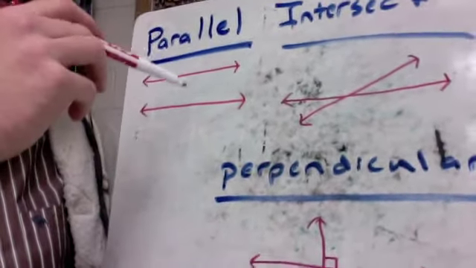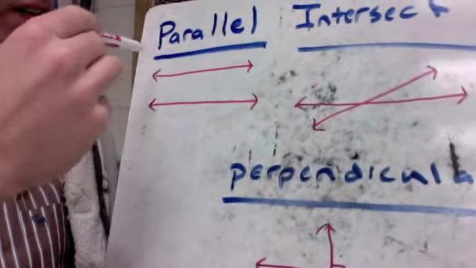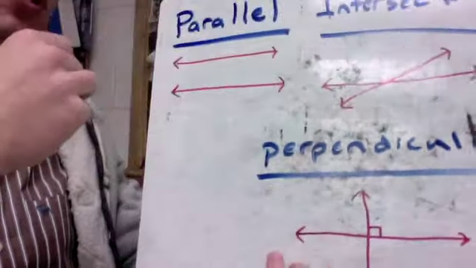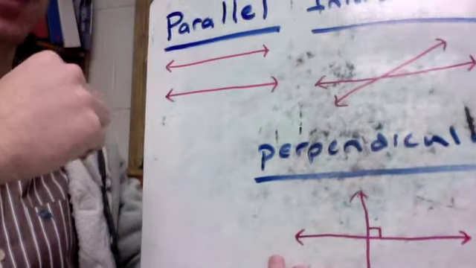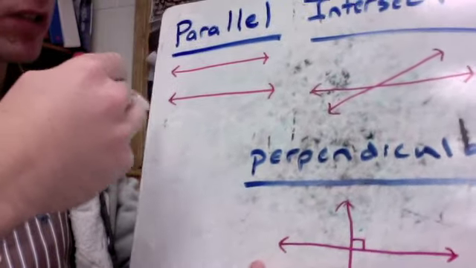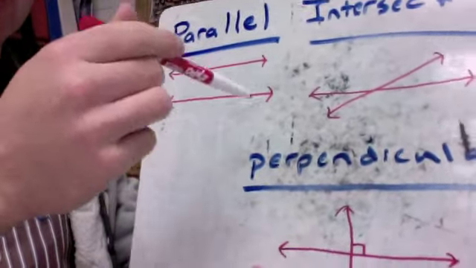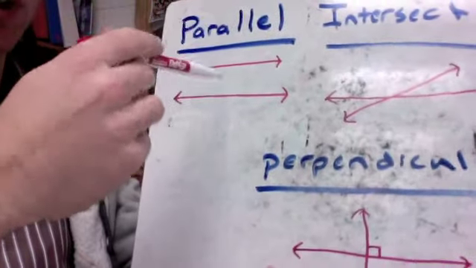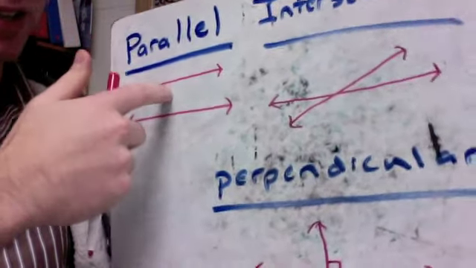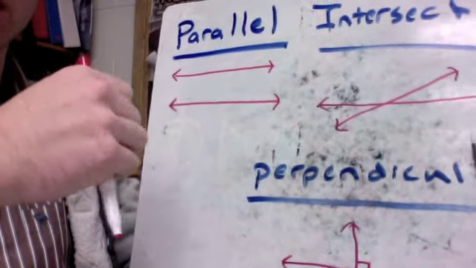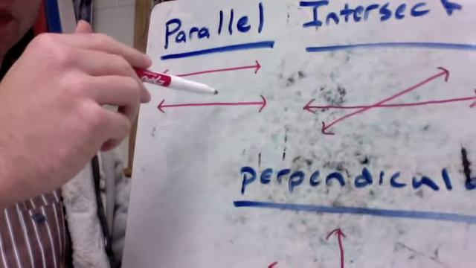So here I've got two lines. The arrows at the ends indicate that they're just going to keep stretching, and we'll talk about that a little bit later, what a line actually is, but it just keeps going. If these two lines just keep going and keep going in both directions, and they stay like this, they're never going to touch, never going to cross, so this would be parallel.